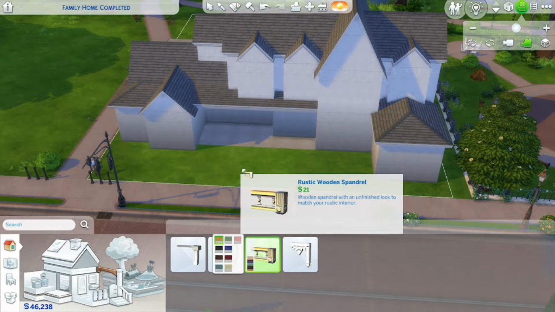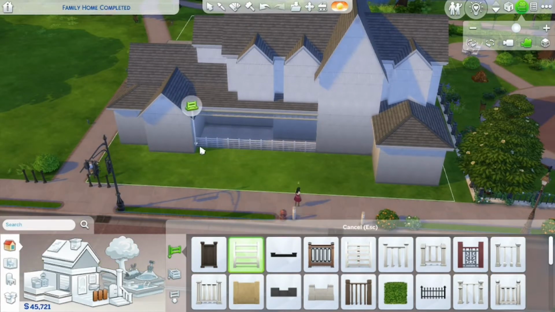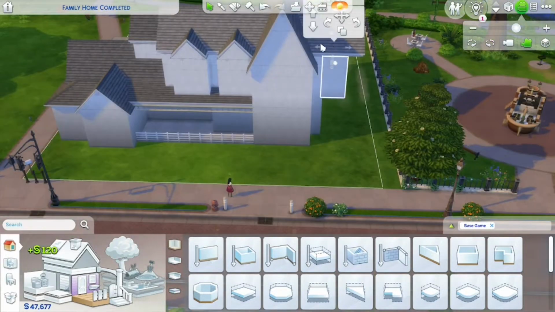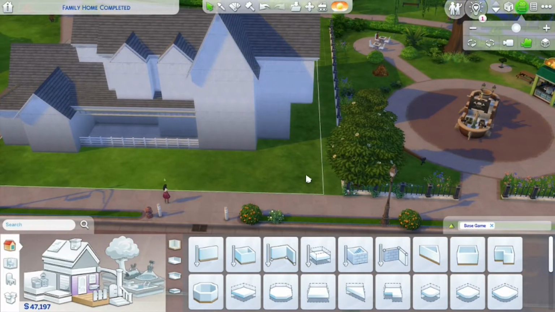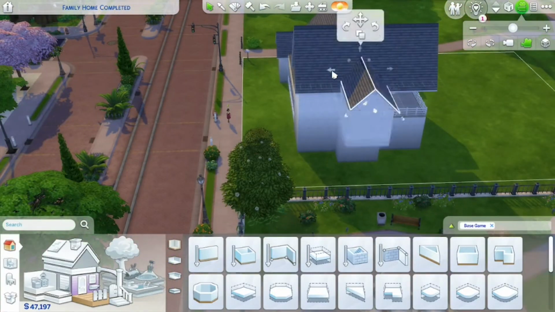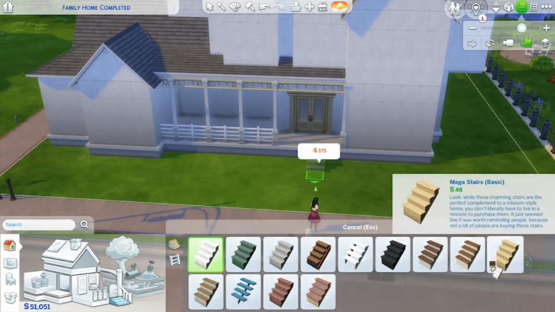And I knew there were some decorative objects in the normal build buy section that would also work really well with a modern suburban farmhouse. So with all of that in mind, I decided to delete the first house, build this one, which is a modern suburban farmhouse, which is called the Garden Farmhouse. And I am so happy that I deleted the first build because I'm so happy with the way this one looks.